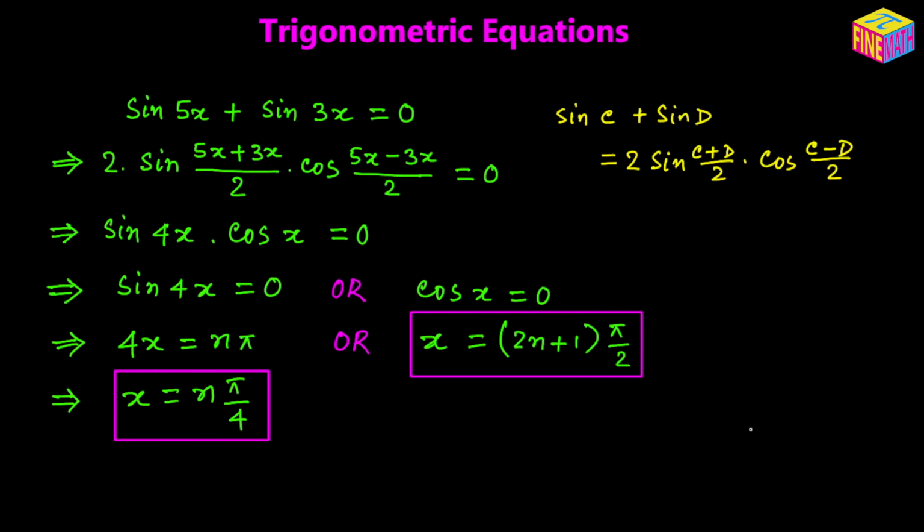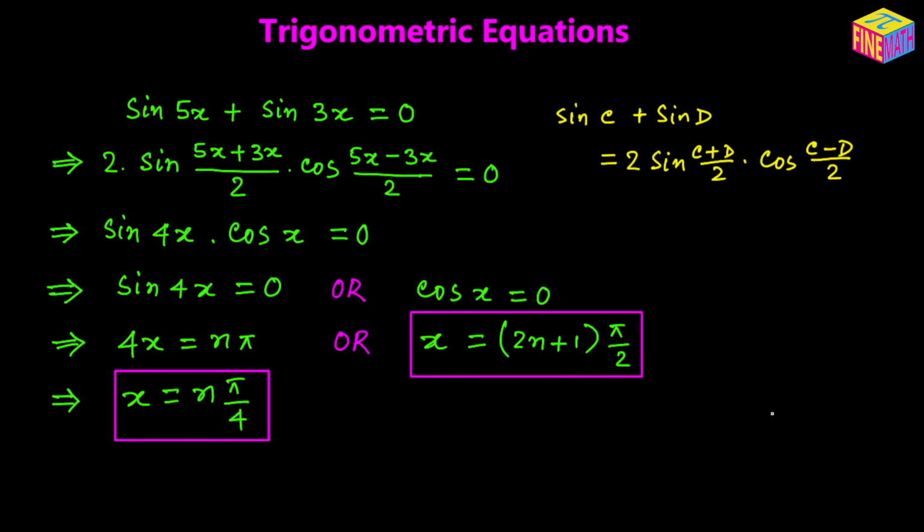So these are the general solutions, and if we have to find the principal solution, then you can try various integral values of n, like any integer value, right? Whether it's positive, negative or 0, you can try various integer values of n to find the different angles, as long as it is between 0 and 2 pi, 0 included, 2 pi excluded. That way you can find the angles which are between 0 and 2 pi. I hope it all made sense.